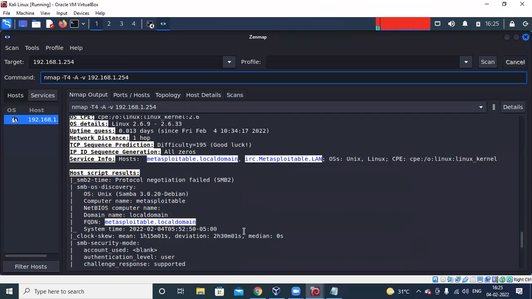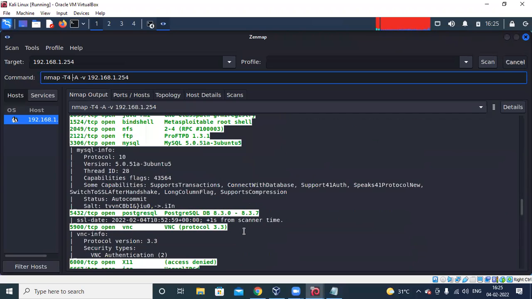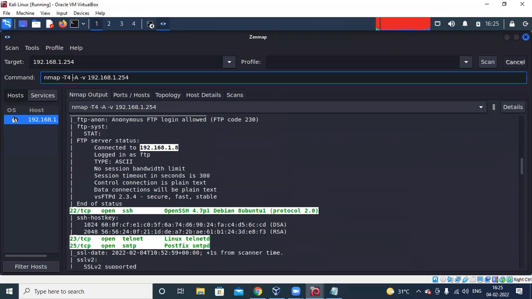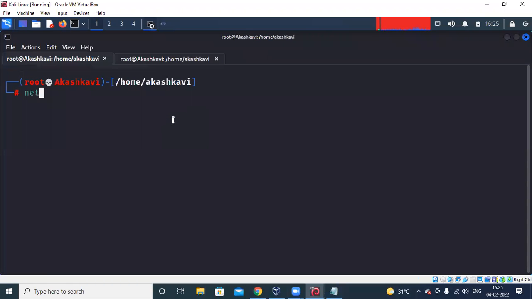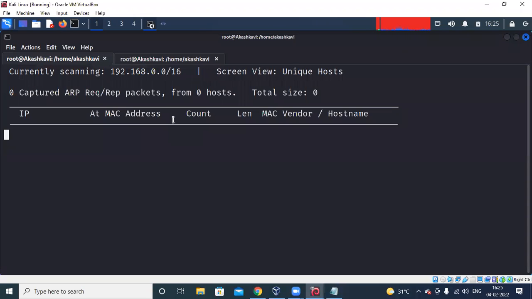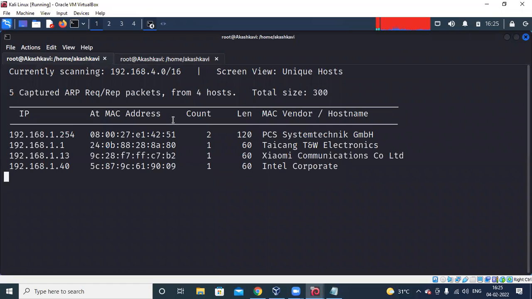It's an aggressive scan. So you can use these kinds of tools to scan any network beforehand. If you want to get the IP addresses on a network, by connecting to any Wi-Fi, you can use this command to get the IP addresses connected to the network. Or if you want the IP address of a website, you can use the tool I mentioned before, like whois lookup or nslookup.